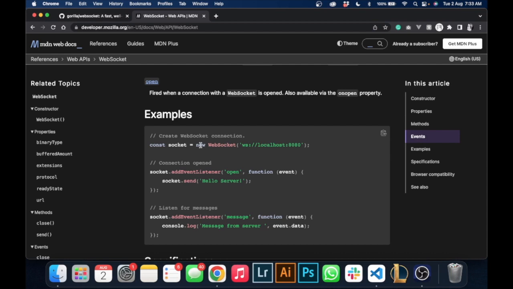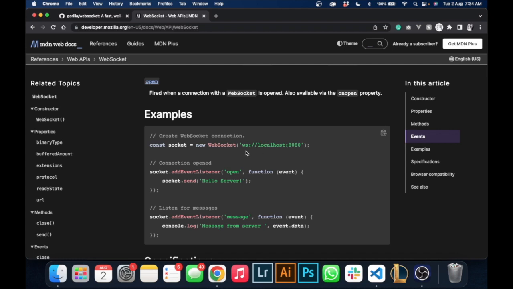This is how you connect to a WebSocket using JavaScript. You call new WebSocket, then you pass in the WebSocket URL.